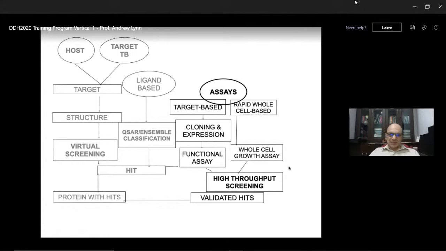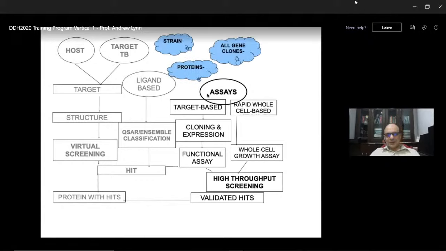Now, I will spend about a minute, although it's beyond the scope of what we are doing with computational work, in defining this particular structure of your entire protocol. We are really involved with predicting hits, but a predicted hit is only a prediction until you can get a hit to lead pathway, which involves an interaction with laboratories. For these assays, you need proteins. Proteins need genes. Sometimes you need the strains if you're dealing with pathogenic organisms. You also, because you're dealing now with actual experiments, you no longer just deal with the SDF file. You want to have a whole library of small molecules.